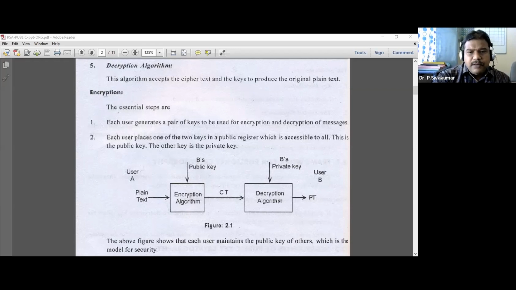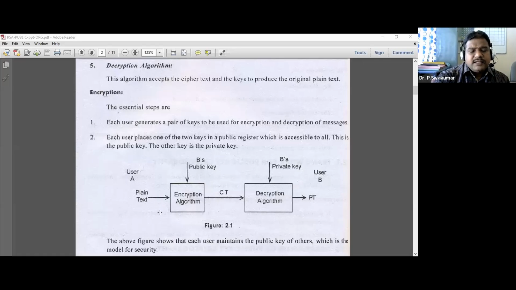But the public key is published, or it can be announced in a register. A public key register, a common register, is there for all the authorized users in that particular organization. In that register, we keep all the public keys. Suppose 10 users are available in the organization; in a dictionary, directory or register, anything you can use, you can put all 10 users' public keys. This is the concept.